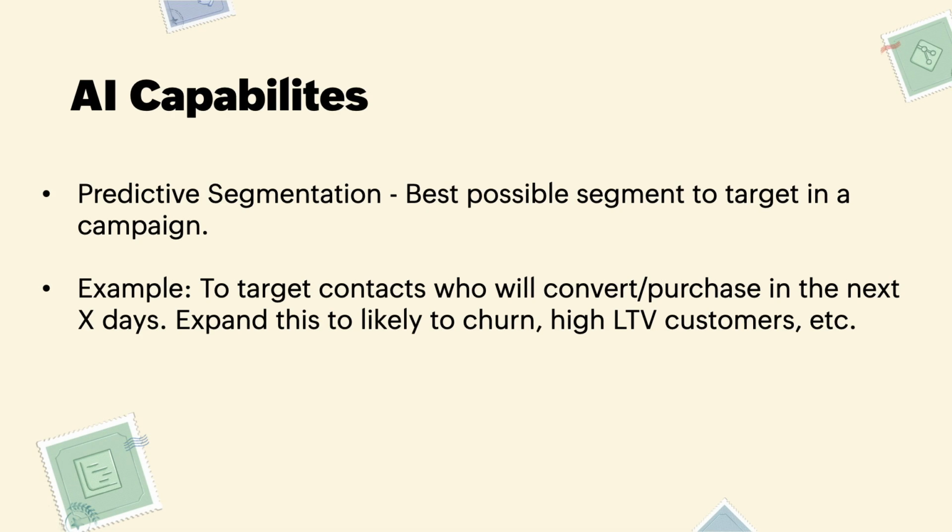And segmentation. We are coming up with predictive segmentation, which will help us create a segment with AI capabilities. It will understand how your leads or contacts and deals are created in CRM, and then it will understand whom you have to target. This will let you concentrate on these particular leads and give them more attention, to make sure you close the deals very effectively and in less time.